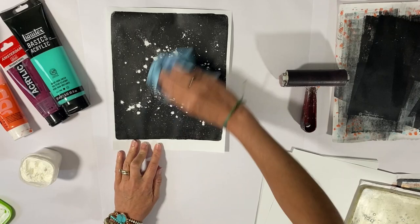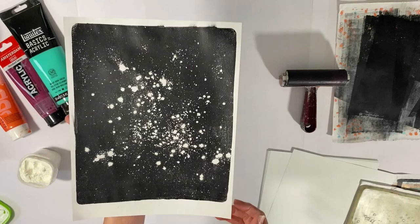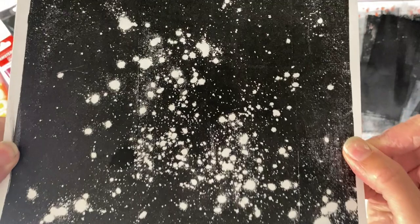Pretty quick, right? Like pretty simple and easy. Even that alone looks pretty rad, I think. Again, it looks like a night sky to me. Just some really blobby stars. It's like, if you could get closer to the stars, you know? Oh, wouldn't that be nice?